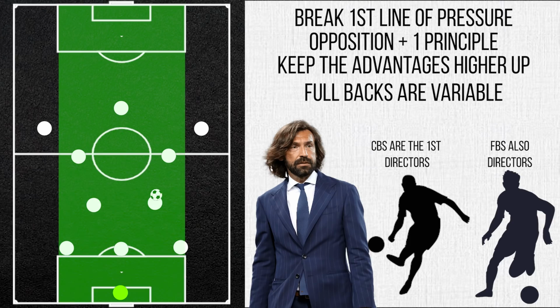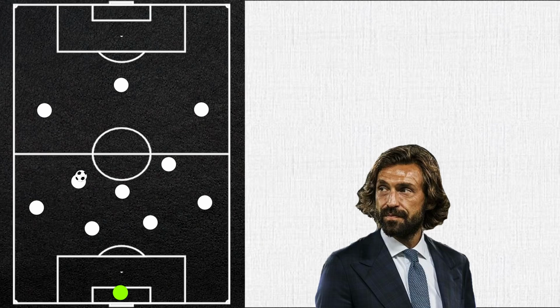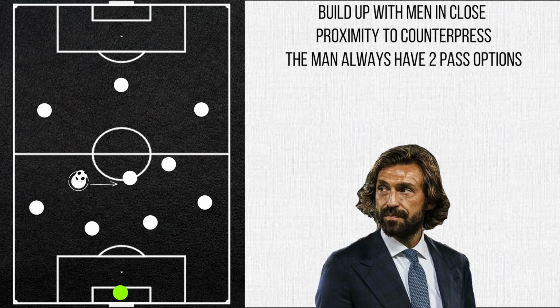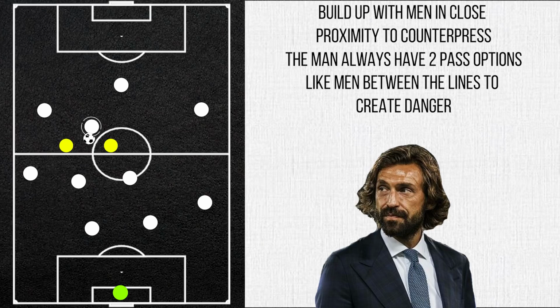This would help with a central overload as it makes the team less predictable as they can switch the play to either side. It should be noted, Pirlo wants to use elements of positional play, or it's having men in support of the ball so that if they do lose it, they can counter-press quickly. This involves the implementation of the rhombus dribble, so that any man on the ball should have 3 guaranteed passing options, 1 to the right, 1 to the left, and a vertical one. Ideally, the vertical one would be between the lines, as he views this pressure-breaking pass as the code for the play to switch from slow and control to quick and dangerous.